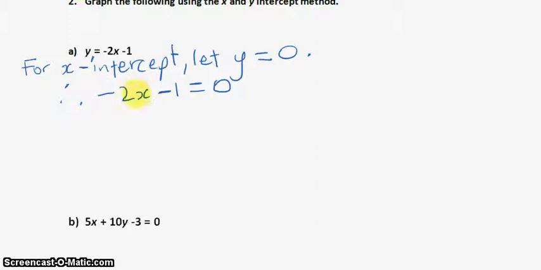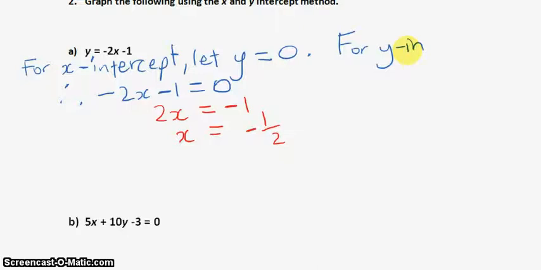If I'm going to solve this equation, I'm going to move 2x to the other side, so I'm going to have 2x is equal to minus 1, and x is going to be equal to minus a half. So that's my x-intercept. Then to get the y-intercept, you have to write this out in full. Remember, assume that the marker knows nothing when you're doing a test.